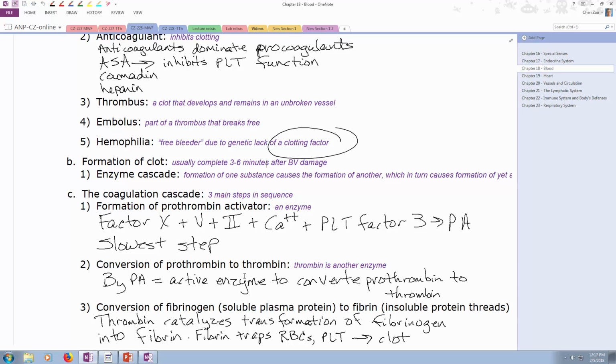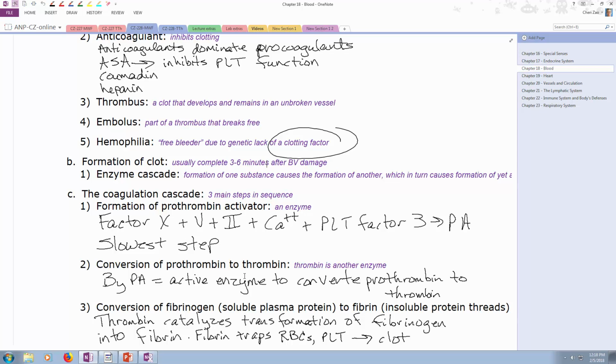And then the very last part is that thing which blocked the hole needs to be removed, correct? Because if it wasn't removed, everybody would be at risk for embolus, right? So we need to get rid of that plug, that platelet plug, and all that it entails in the formation eventually of the clot out of the system, and that's what our fibrinolysis is all about. So let's take a look.